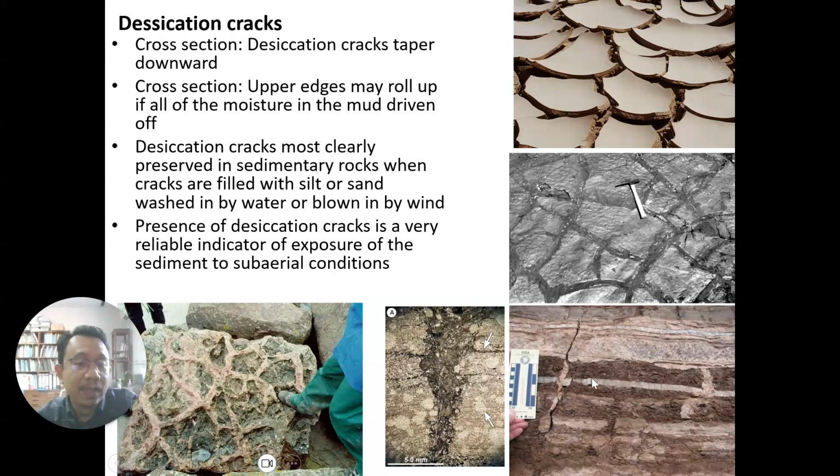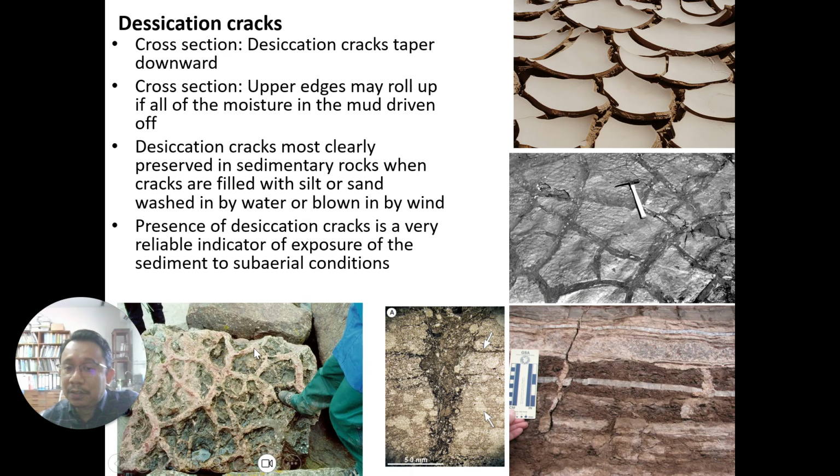So these are interpreted as desiccation cracks, but these are old ones. These are Jurassic desiccation cracks. During the Jurassic period, this was a continental environment on land, and then you had periods of drying up of the sediment, right? So desiccation cracks. These are modern day desiccation cracks, and these are ancient ones, again from the Jurassic here, if I remember.